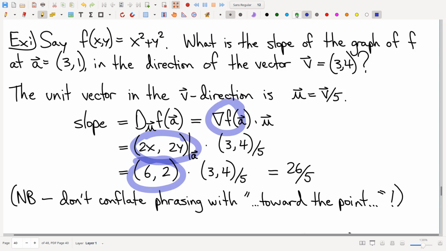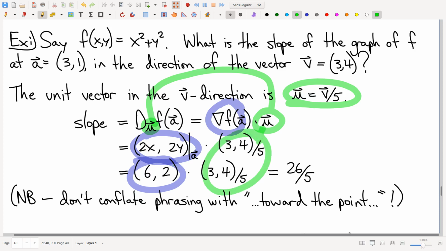There it is. Now, there is a little tricky bit here, and you do have to be careful with this. The vector that I'm using here does have to be a unit vector. Remember, the idea is that it needs to be what could have been a standard basis vector had I set up my coordinate system appropriately. So it has to be the unit vector pointing in the direction of the vector that I'm using to describe what direction I'm going, right? So don't forget to divide your direction vector by its magnitude to get your actual unit vector.